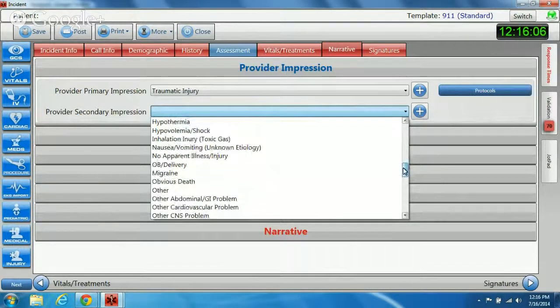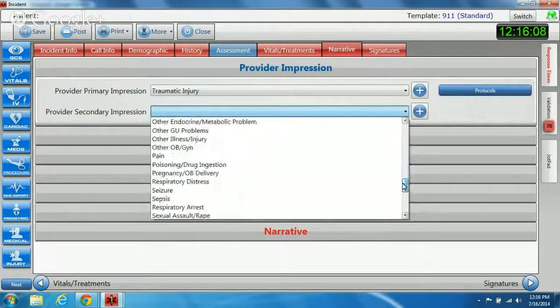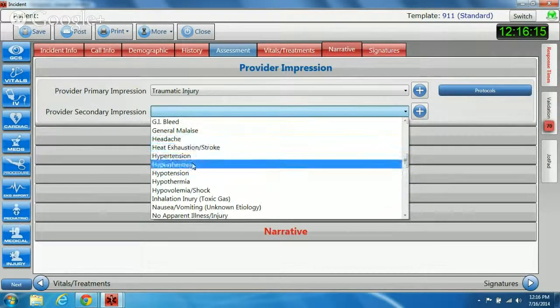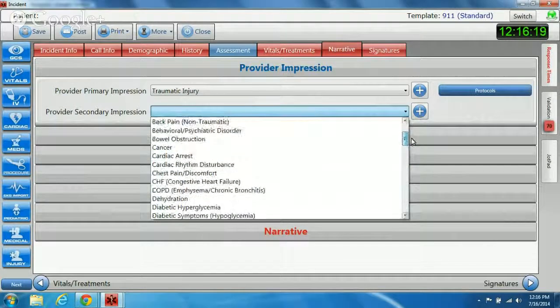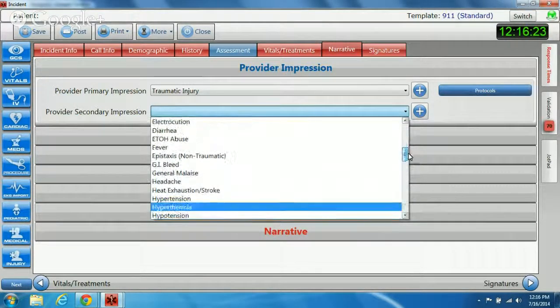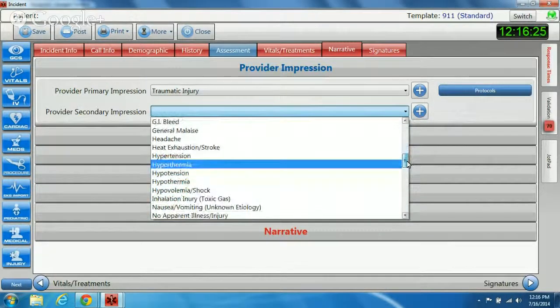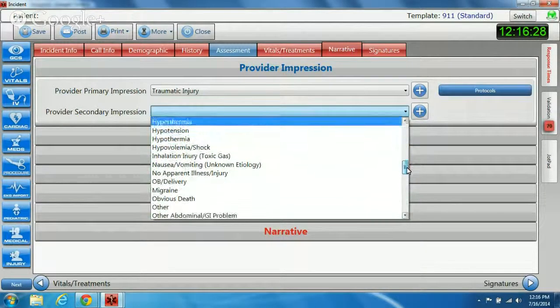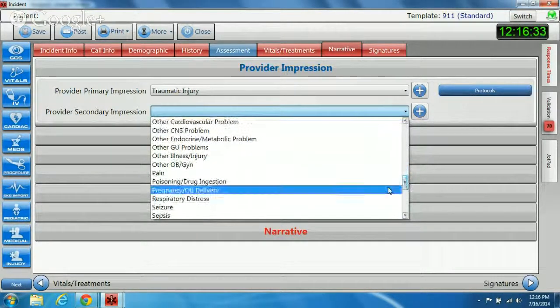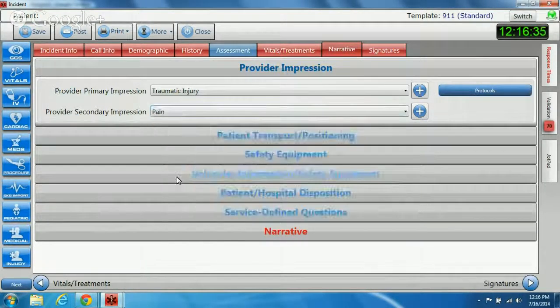I have some other ones in here. So I think there was a wound. Nope. Hemorrhage, that sounds fine. Maybe I have bleeding as a problem. Where did it go? All right, there's some other stuff in here. I have to go back through and look. Hypovolemia, shock. Nope. So great, just for this case, I'll call it pain. But the traumatic injury is my biggest issue.